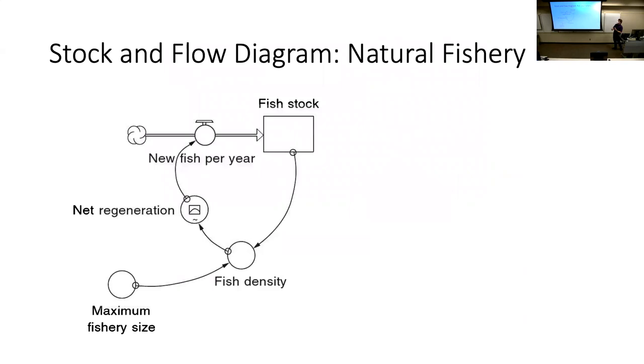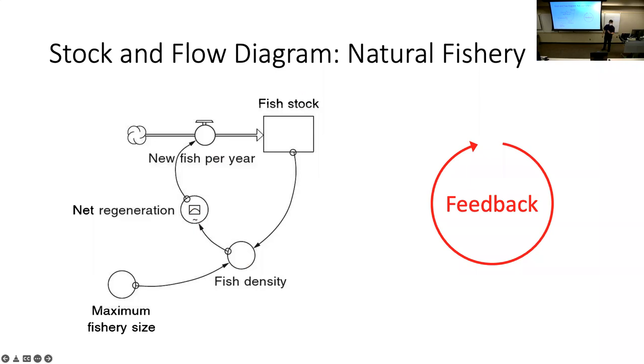So that brings us to the main model that they focus on throughout the fishery. This is a more realistic view of fish population growth. The idea here is we have our stock of fish, we have births that come in every year at some rate. The number of fish divided by the carrying capacity of the fishery gives us a fish density. And how close the fish density is to one, or how close the fish population is to its carrying capacity, determines the regeneration rate. That regeneration rate then determines how the fish stock changes over time. So there's a feedback here where the more fish you get, it changes the regeneration rate and the number of new fish you get in the future.